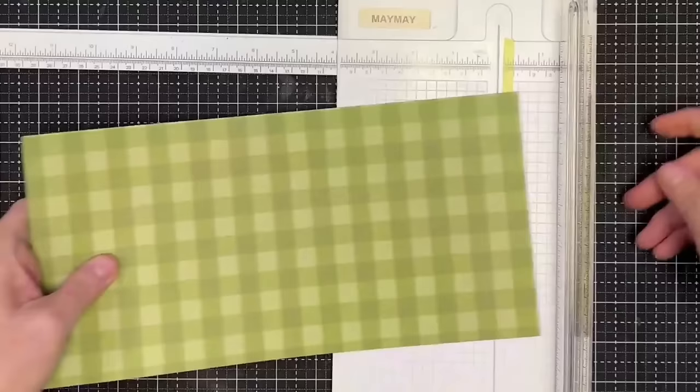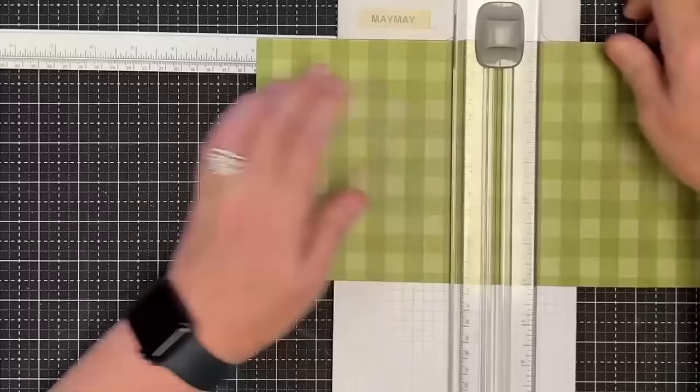So I'm going to cut this down like so. So four pieces of 6x6. I'm going to put three aside, and we're just going to play with one, okay? All right, so with that one piece of 6x6, let's grab our scoreboard, okay? We're going to make some scores here.